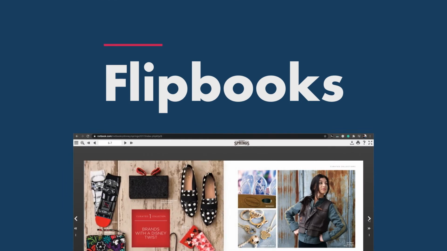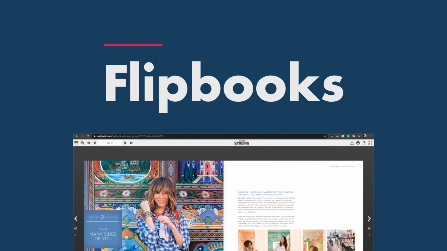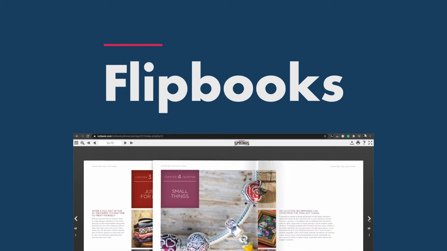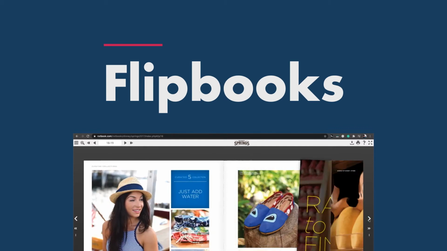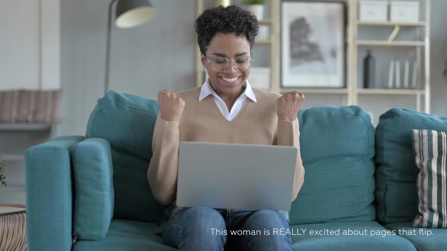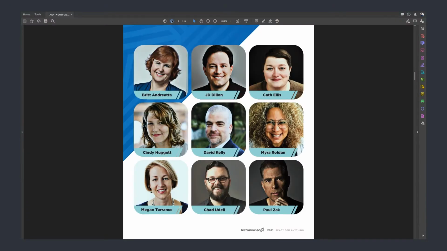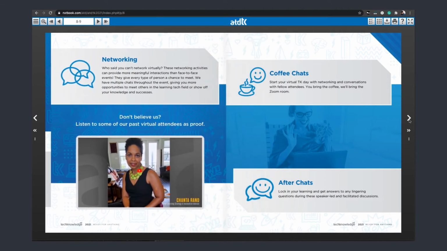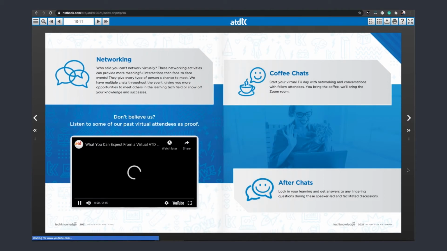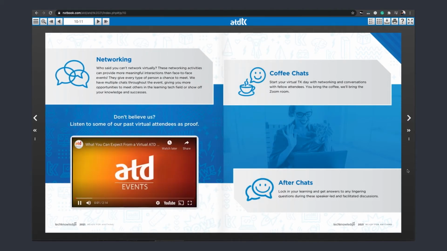A flipbook is a digital reading experience that recreates the layout of a print publication or conventional PDF by displaying content left to right and often having some sort of page flipping animation. The idea behind the flipbook was to create a more engaging and interactive experience that goes beyond a simple digital document. Flipbooks generally start life as a PDF before being converted to the flipbook format. After the conversion, they can be made interactive. Elements such as links, animations, photo galleries, embedded videos, and more can be added to them.